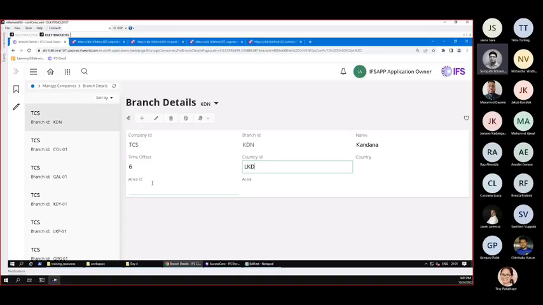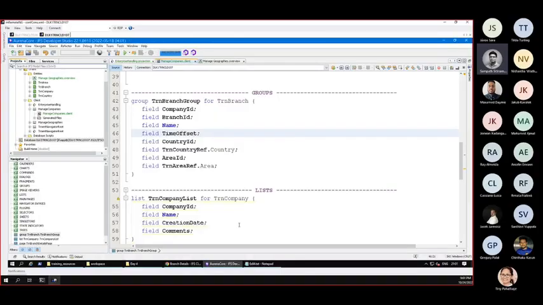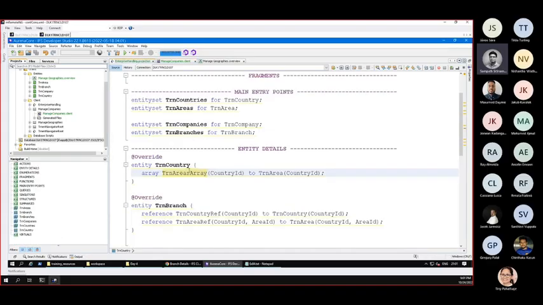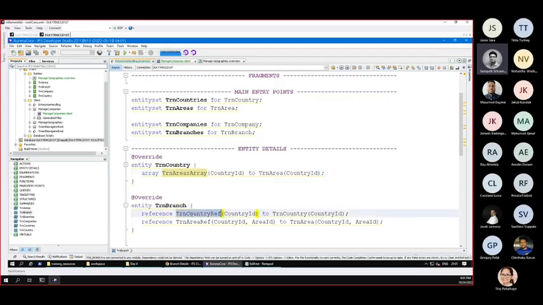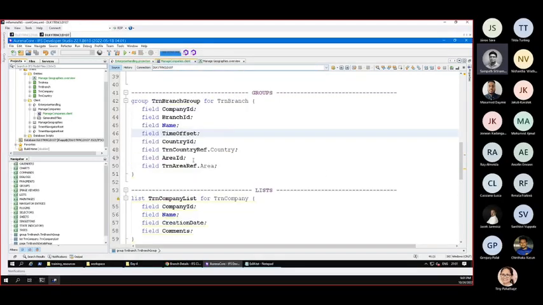So what I can actually do is use this same functionality that we have created, the reference. You can use this reference to actually get a list of countries. So what I can do is copy this reference, and instead of the country ID, I can use that reference. So let me show you how to do that.